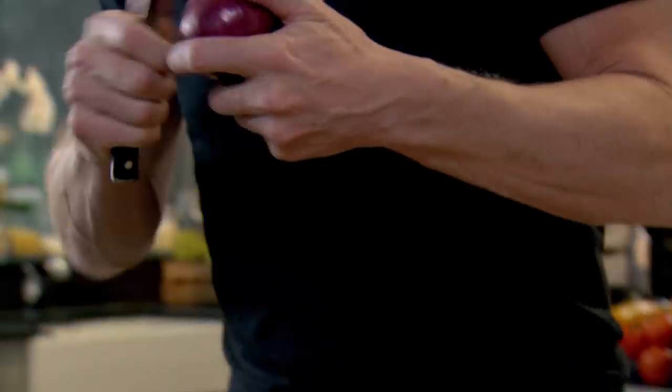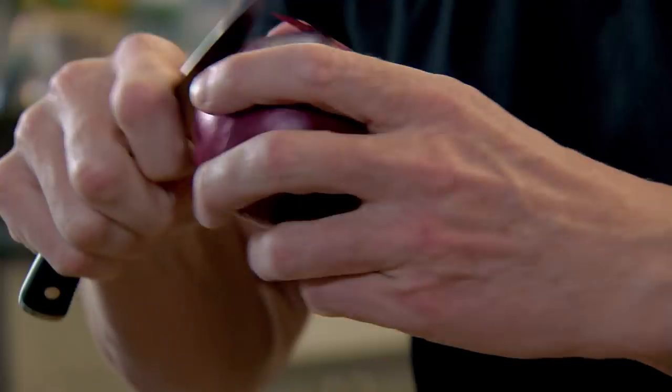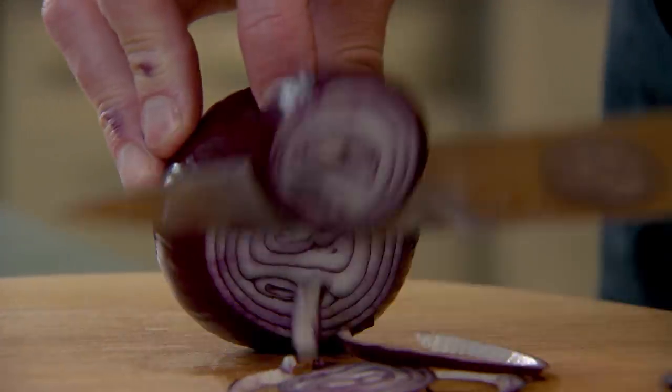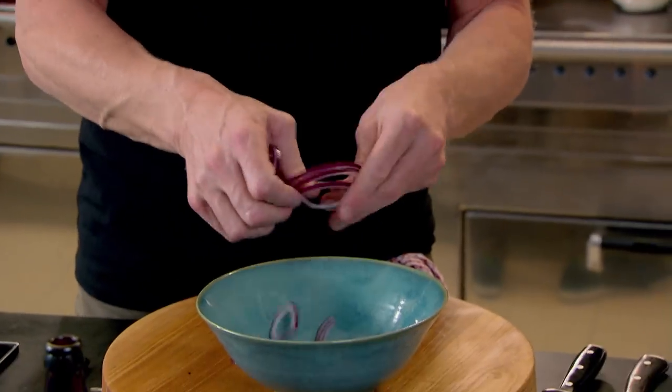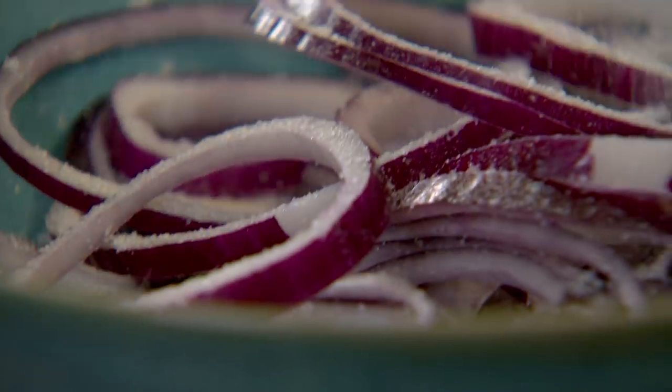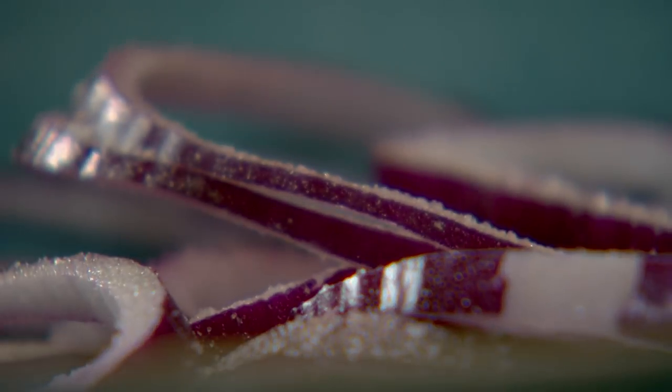Red onion is a lot sweeter, less harsh than a white onion. In the early days of Ploughman's, you've got those ghastly, sharp, pickled onions that make you almost cry when you're crunching them. I'm going to lightly pickle my red onion. Just push your fingers through so you get these nice onion rings. A little touch of salt, a little sprinkle of sugar, and then a couple of cloves in there. That gives it a really nice perfume and makes the pickling slightly more mellow.